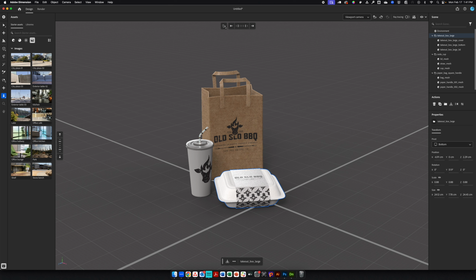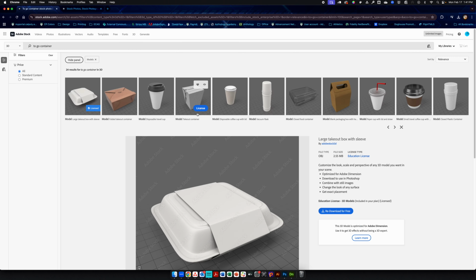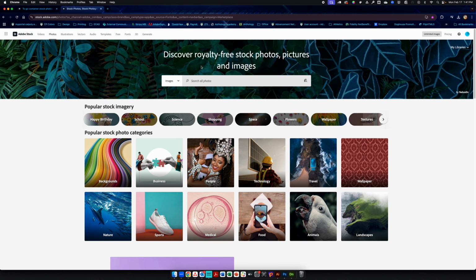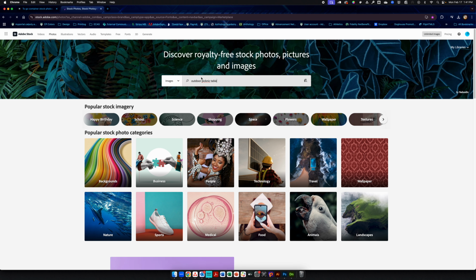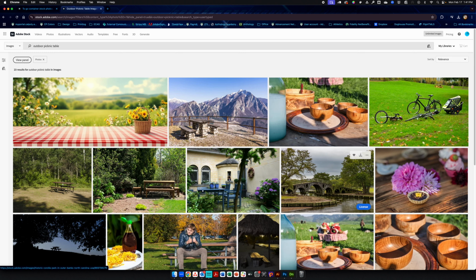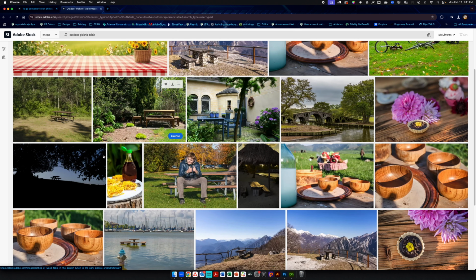So if there's nothing like that that you want here and you want something specific, you can go back to your Adobe Stock and then you can look for images. So here I'm going to look just in images and then I'm going to say outdoor picnic table. I didn't spell picnic right, but you can see that you have all of these options.